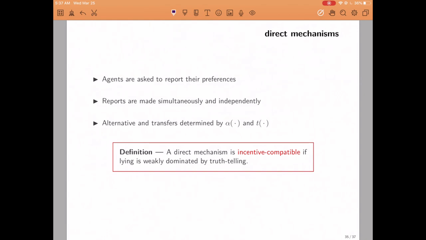Within the class of direct mechanisms, we're going to restrict attention to those direct mechanisms in which cautious players always want to tell the truth. That is, mechanisms where lying is weakly dominated by telling the truth. We call such mechanisms incentive compatible, so you can think of incentive compatibility as players having incentives to always tell the truth. You can go back to last video to see one mechanism which is incentive compatible and one mechanism which is not.